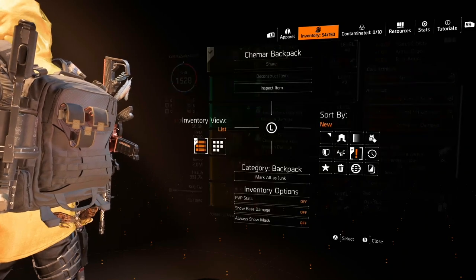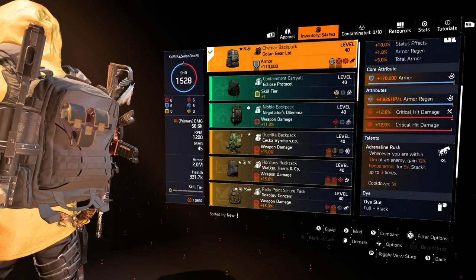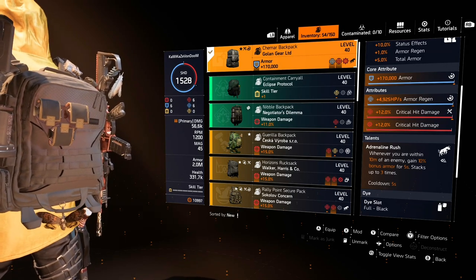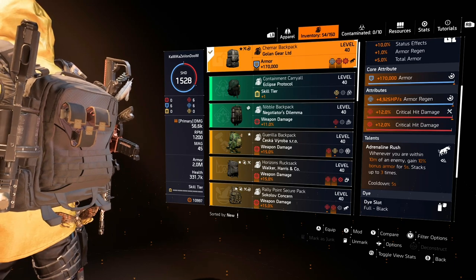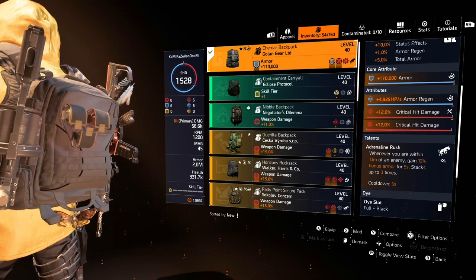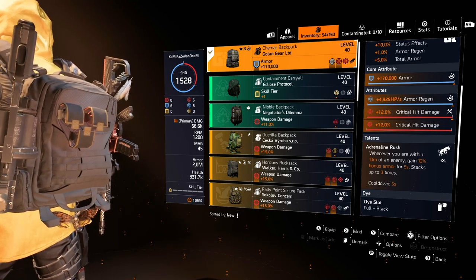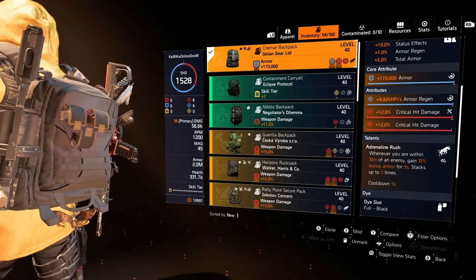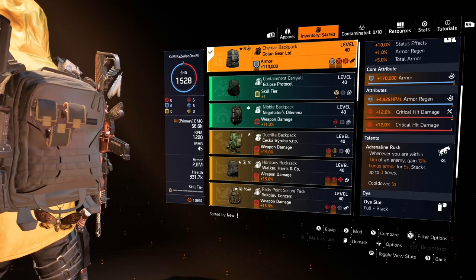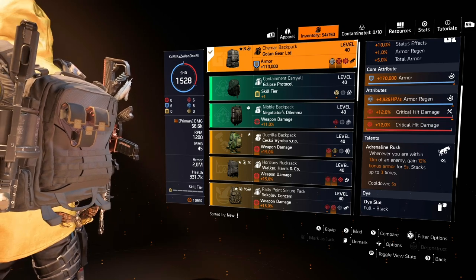Now in PvP, let me switch to that for you. Now for PvP, that is cut in half. So whenever I'm within 10 meters of an enemy, I only gain 10% bonus armor. And that stacks up to 3 times, so that's only 30% bonus armor total. So in PvP, I can get around 2.6, 2.7 million armor. But in PvE, I get well over 3 million armor.